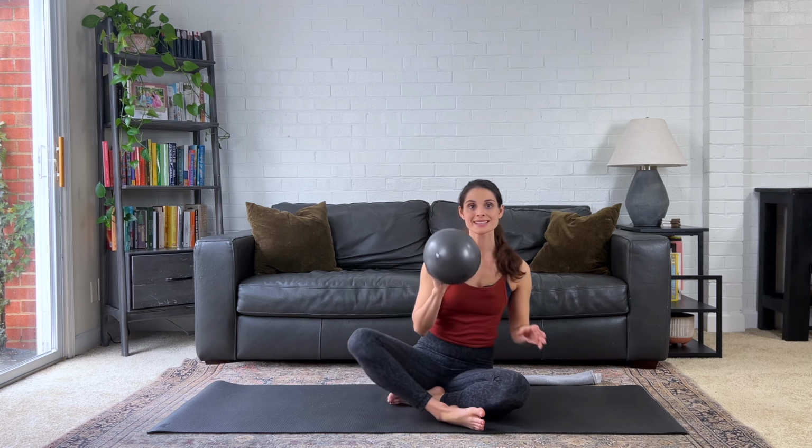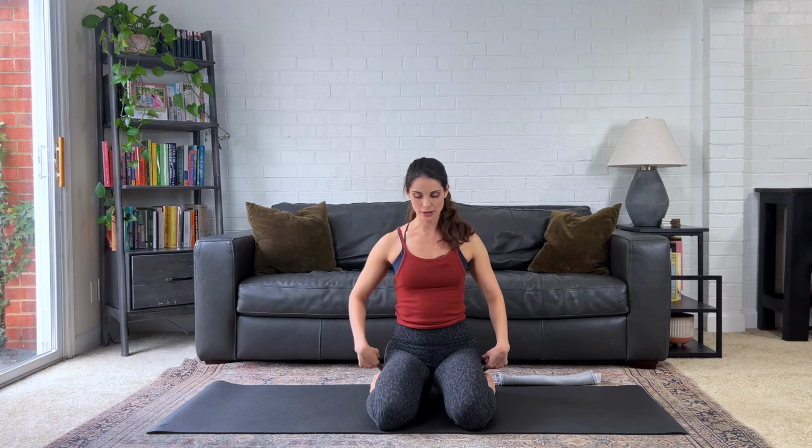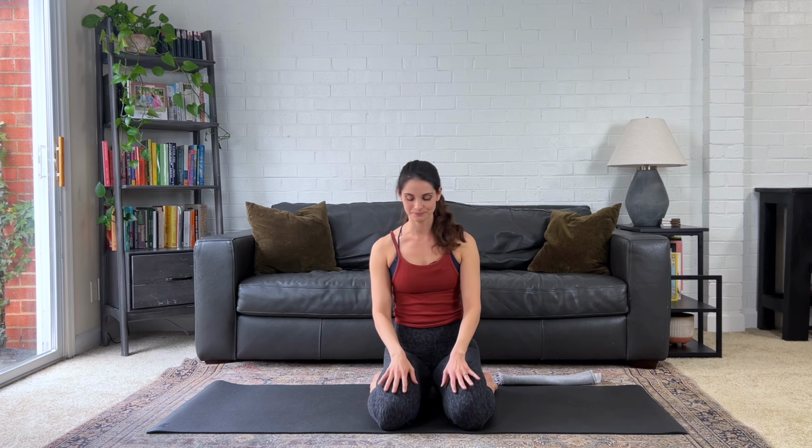We're going to start by sitting on the small ball. Go ahead and bring your ball right under your pelvis, right under your pelvic floor muscles, sitting with your heels by your hips, knees forward to find more balance on your pelvis. However, if this is not comfortable for your knees or ankles, feel free to do this sitting in a chair, or even better, sitting on one of those big exercise balls. And if you don't have that, you can also just sit in a cross-legged position. Hands can come to your lap. And begin to connect with the muscles.